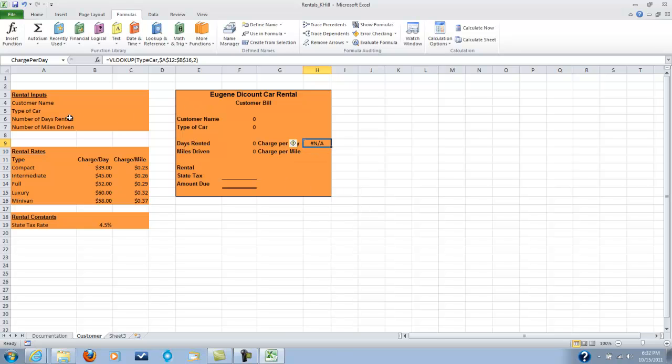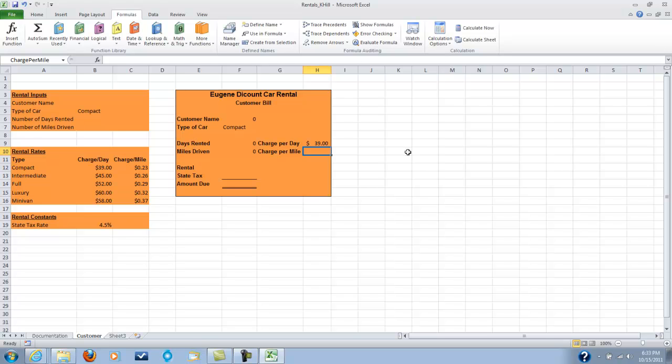So let me put, I think what they're saying is I don't have anything in there first. So let me just put compact. Okay, there we go, because hopefully you saw that it had NA in there like it was an error, but the reason it was an error was because I didn't have anything in there right now. So what I did was I just went up and chose a compact car so that it would go ahead and populate and not scare me to death.